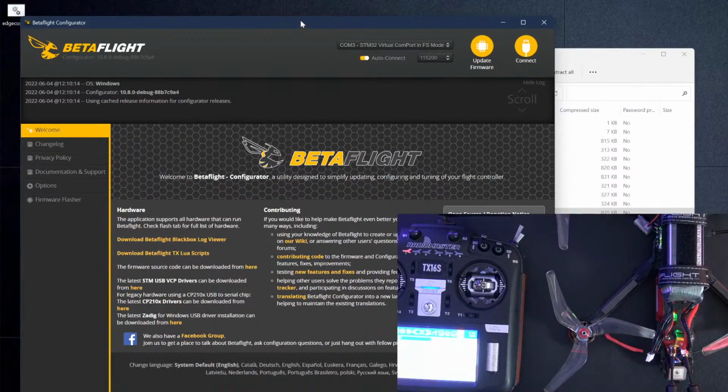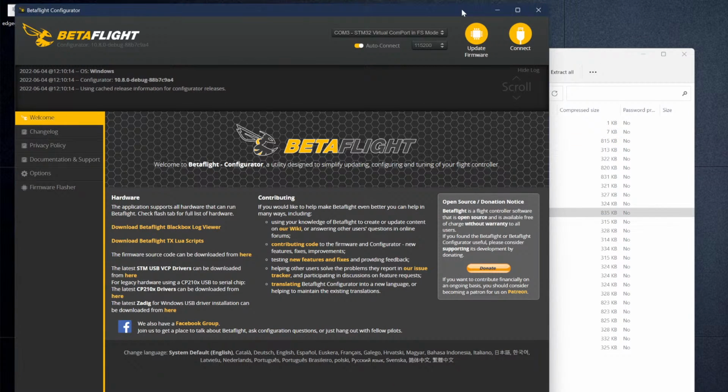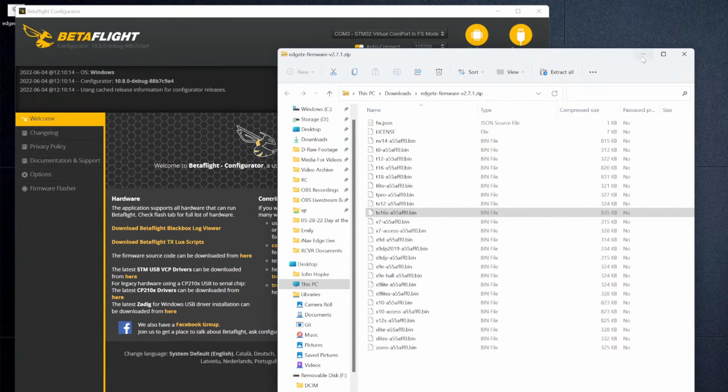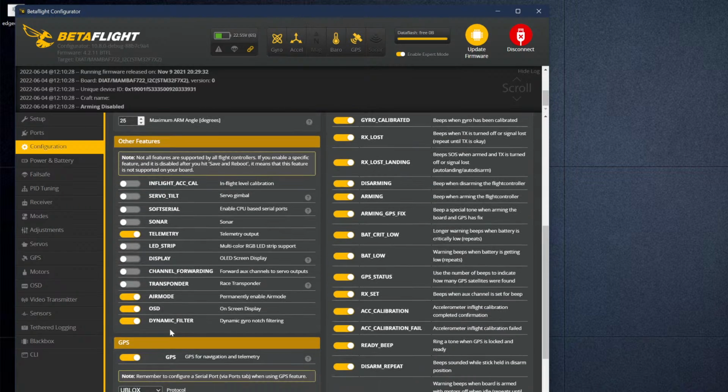All right, now I've got Betaflight connected. I'm going to hide the camera because you don't really need to see the quad and the radio at this point. So I've got Betaflight connected. And what I'm going to do is hit connect and show you the configuration. Where you need to be in here under your configuration, first off, is you have to have telemetry right here turned on. You see that option for telemetry right there? That has to be on.